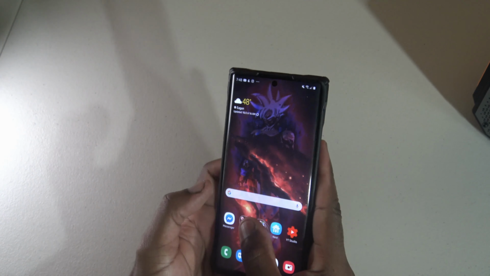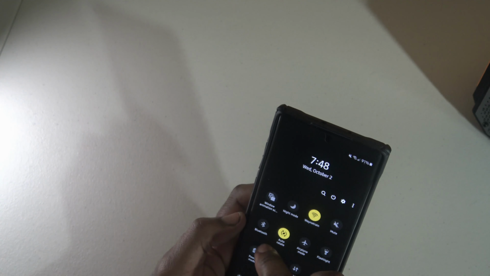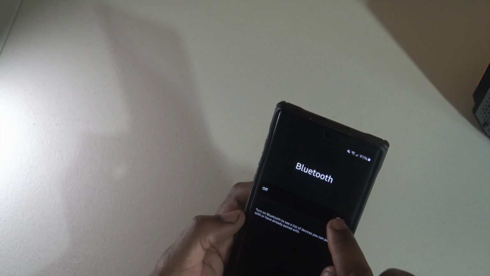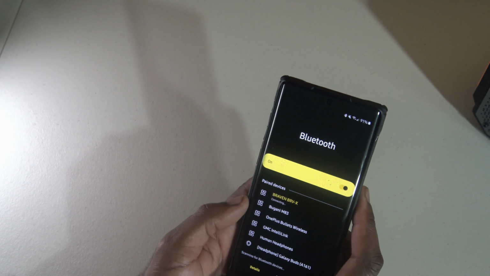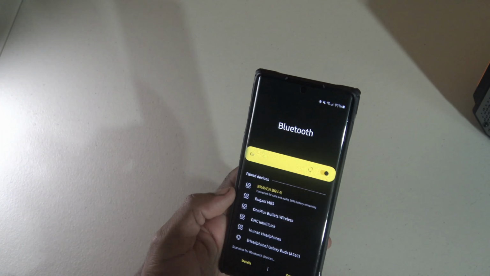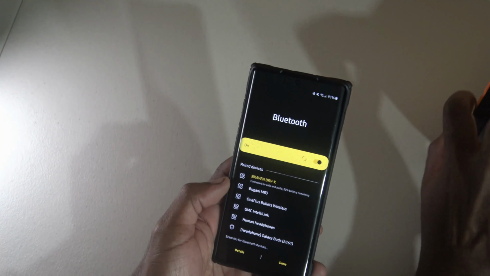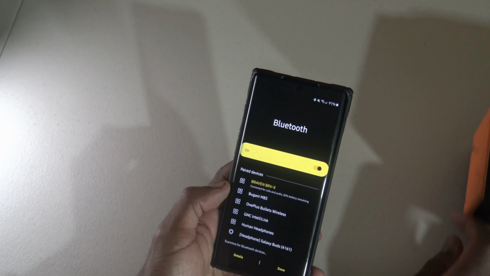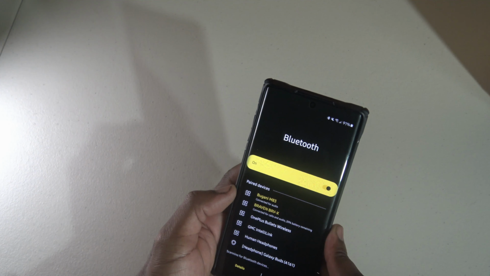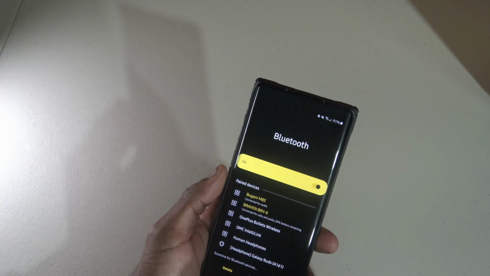So let me try to sneak that in. I got one speaker here, and I got another speaker here. So I'm gonna go ahead, get up in the Bluetooth, turn my Bluetooth on, right? Okay. Looks like it's trying to connect to one. It's connected to one. I'm gonna go ahead and pop, I think this one turned off. Yep. Turn that one on. So now I'm connected to both.